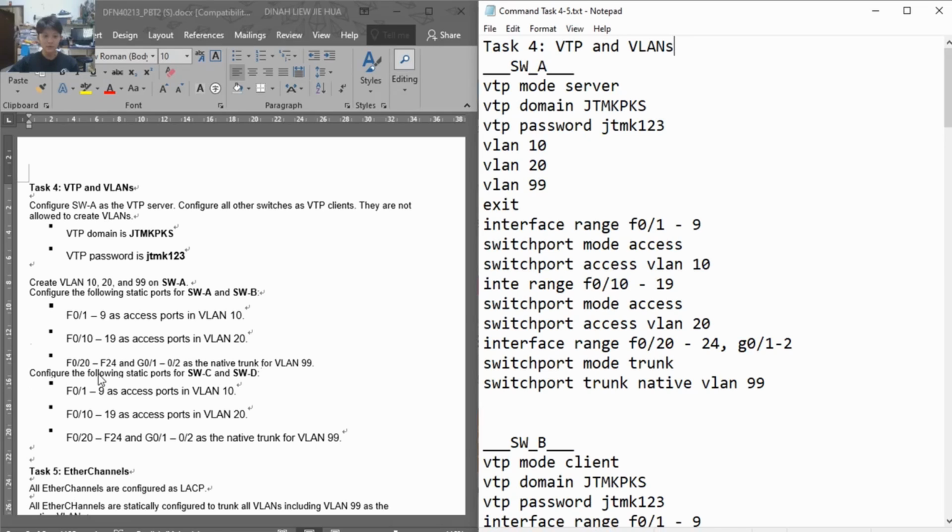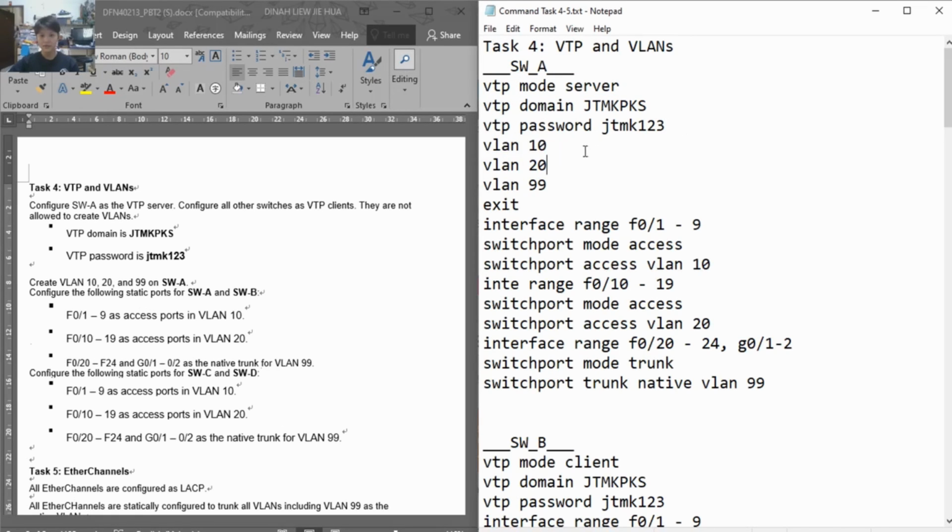Configure the same static ports for switch C and switch D. So the commands that I use on switch A: VTP mode server and domain name JTMK-PKS.